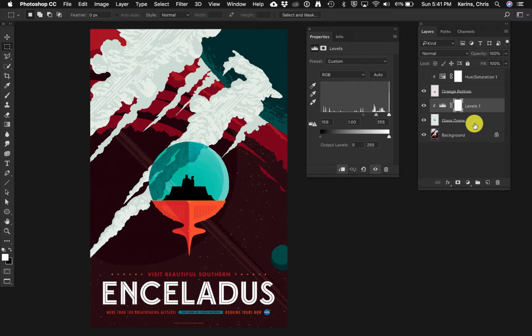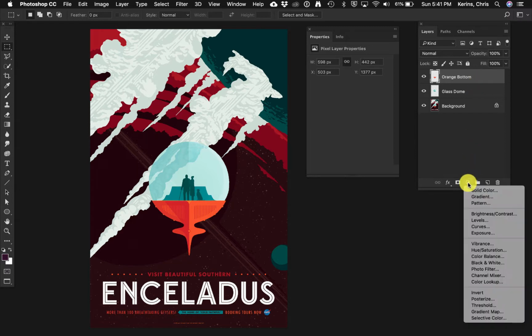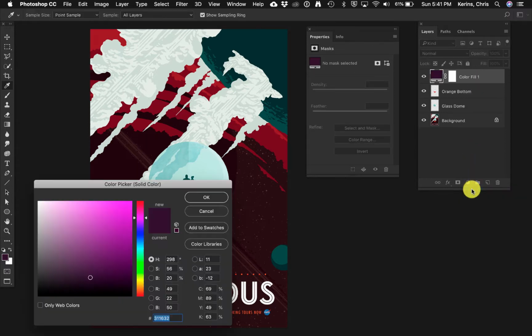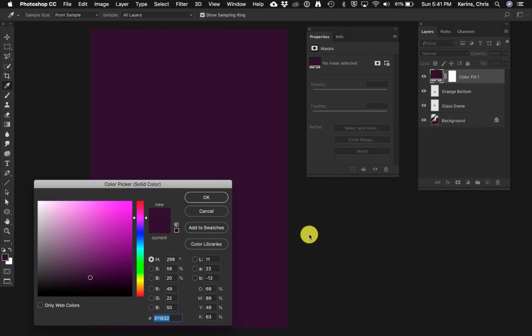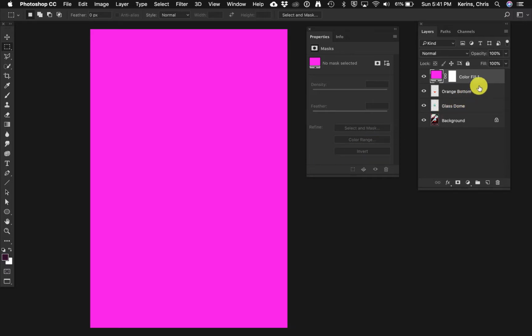Now, I use this a lot. Let's say that I'm going to go ahead and delete the two adjustment layers we got, and I'm going to make a new adjustment layer and do solid color. And this is a little bit different. What it does is gives me a solid color to work with. With that wide open white mask, you see it affects everything. Everything underneath it becomes that color.